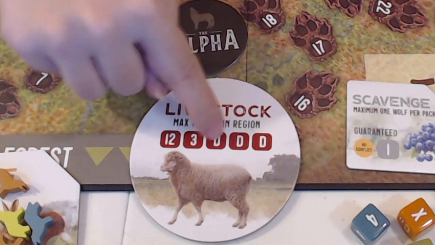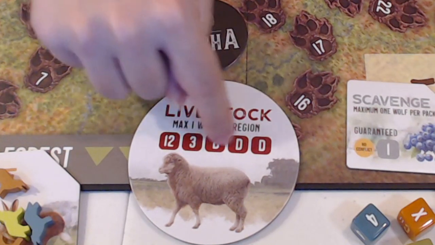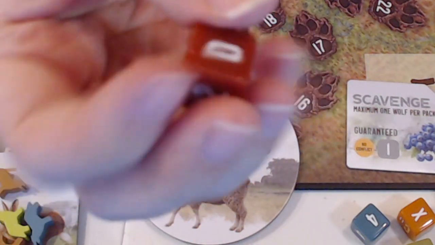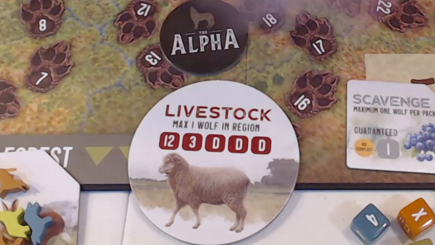But if they roll any of these, D, D, or D, D stands for death, okay? If you roll one of the Ds on these dice, it means you lose that wolf, and that wolf is removed from the game. They are dead, okay? Farmer Fred killed the wolf with a shotgun.